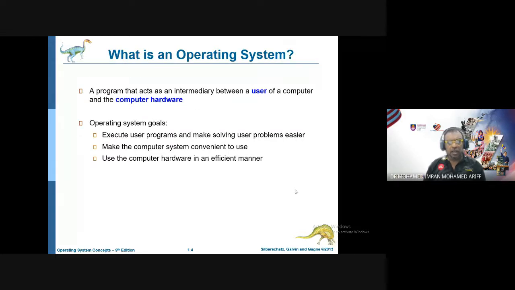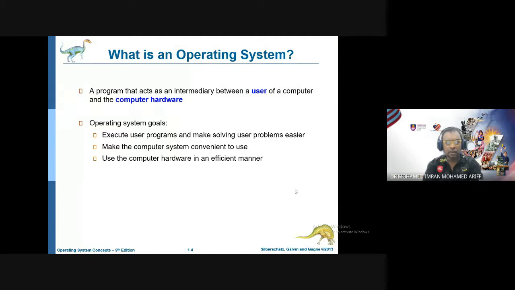This is an explanation of an operating system which you need to understand by the end of this chapter. What is an operating system? It acts as an intermediary between a user, myself, and the computer hardware. If you have a PC or laptop and there is no operating system, then it's merely a user and hardware. In order to access that hardware, you need an operating system.